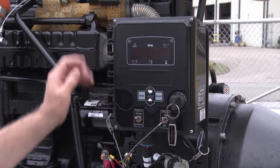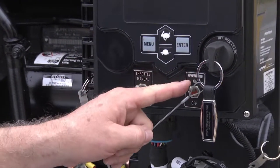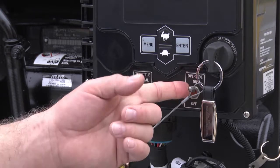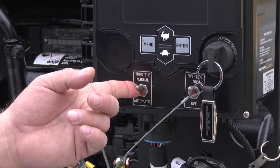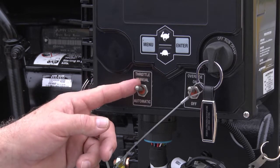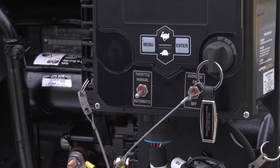For this particular control box, these two toggle switches need to be in the up position when you're starting the unit. This is the override for the low water switch in the water tank so you can warm up the engine before the tank is full of water. And this is the control for the override on the automatic hydro throttle. So when you're starting out setting pressure, you want to be in manual mode. However, once you are full of water and once the pressure has been set, these two toggles are depressed while you're running your job.